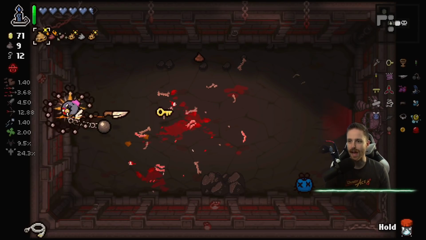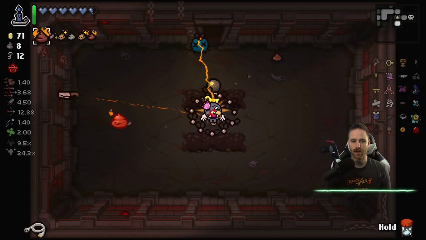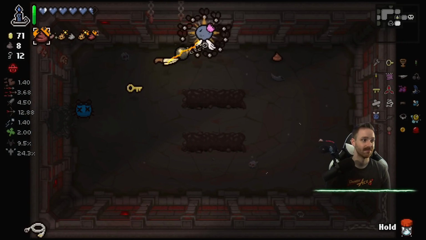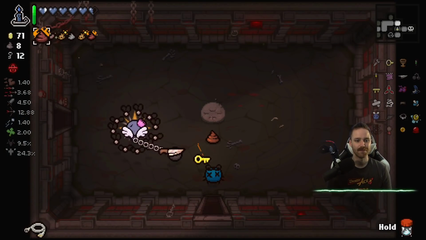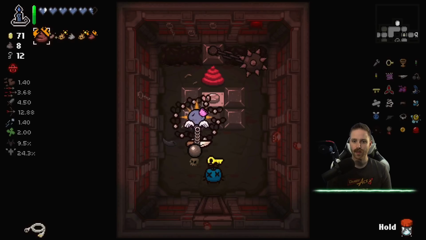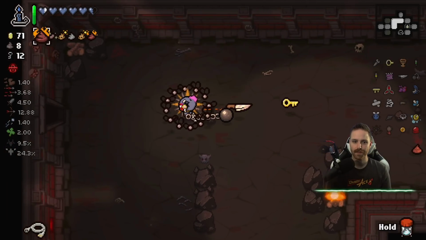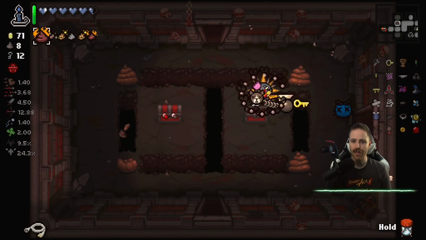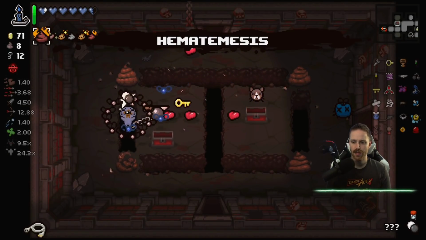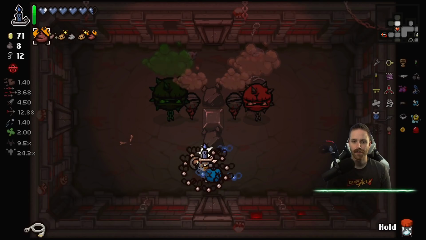Jump in? Nah, not yet. Top secret room is gonna be over there. Be good. What a sick and twisted room. Guppy. 2/3 Guppy, 2/3 Spun. Hematemesis.